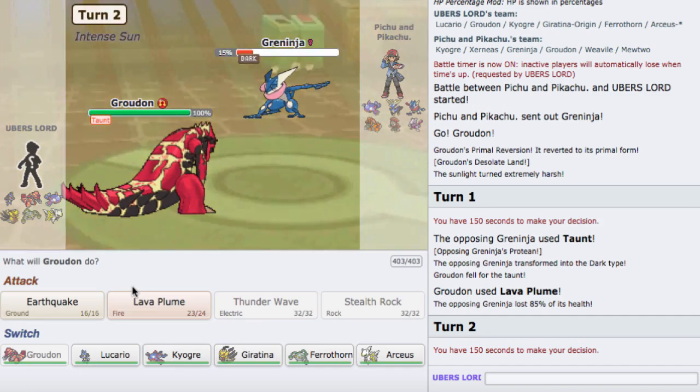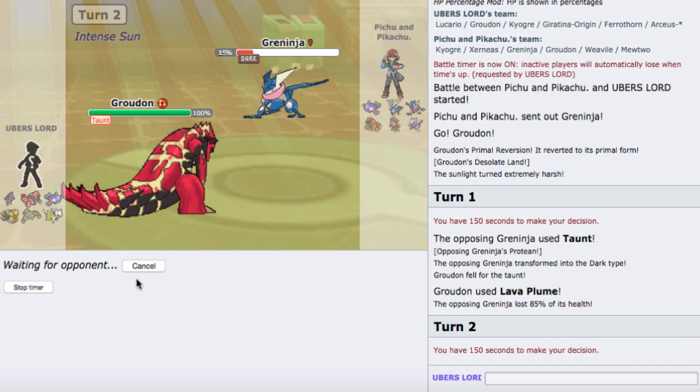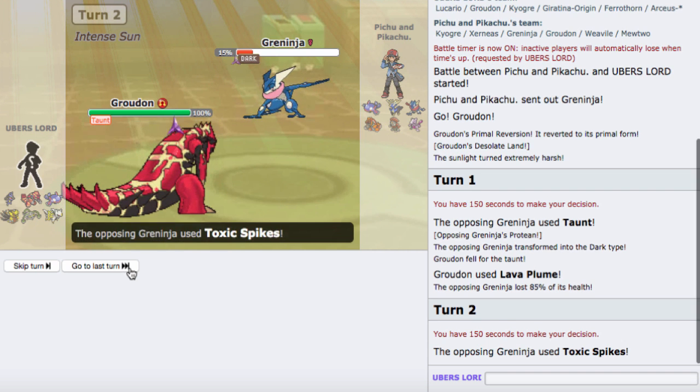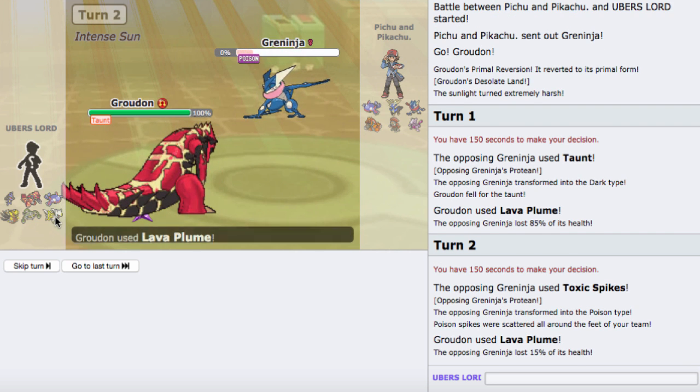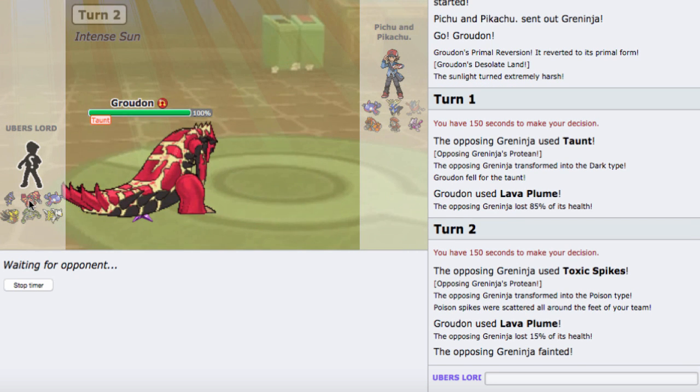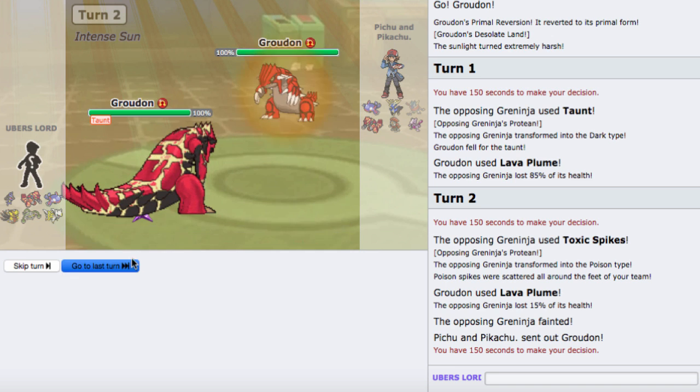Okay, nice. Not too bad at all. Gonna Lava Plume again, as he sets up Toxic Spikes, which I'm not worried about because Kyogre is Rest Talk, Arceus is Refresh, and only Groudon can get hurt by Toxic. So he's probably going to go Kyogre here, if I'm not mistaken, in which case I can go Ferrothorn. He could also go Mewtwo potentially, which means I would probably want to just stay in and Thunder Wave that. He goes to his own Groudon.